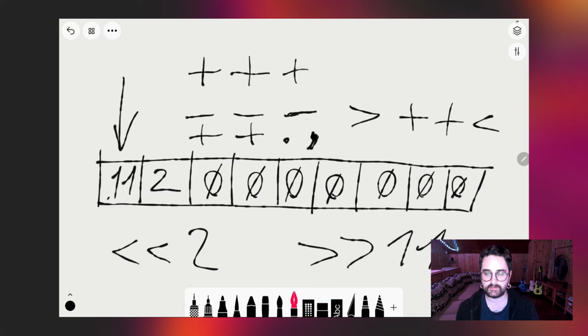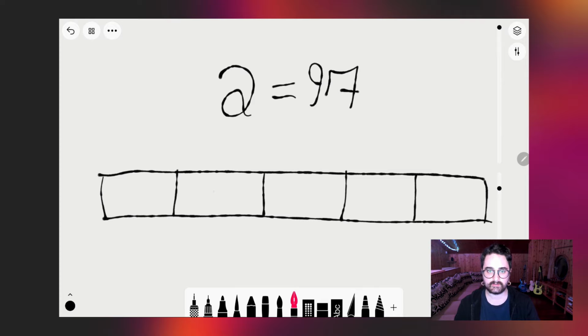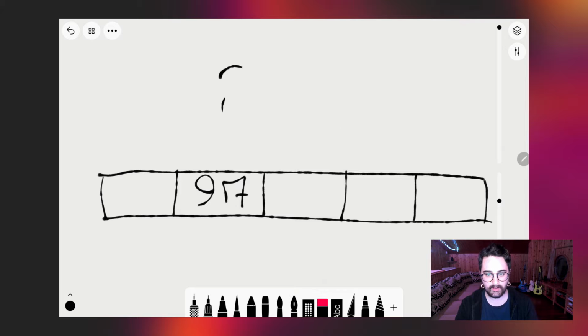We can then use an open square bracket for starting a loop and a closed square bracket for ending a loop, but that makes things a bit harder to be explained, so let me show you an example program for them. So let's say that we want to print the letter A on screen. We know that the letter A is represented using 97 in ASCII, so we want to store the number 97 inside of one of our cells.